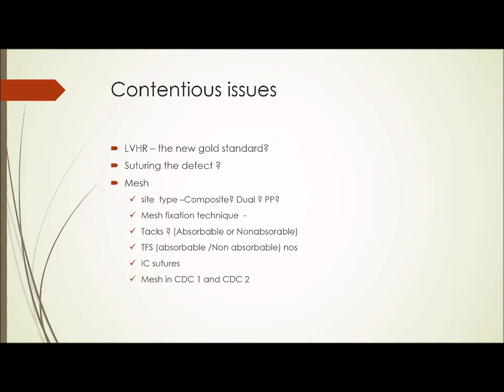Why? An absorbable transfascial suture, especially Vicryl or Dexon, would be there at least for 30 days. And 30 days is enough time for the fibrotic process to take place between the mesh and the peritoneal cavity. Enough time. So, absorbable is always better. A non-absorbable could be a reason for lifelong pain. Why? Because the tightness of the suture with an absorbable, even if you apply it tight, will disappear within 30 days. So the tightness will disappear. So that pain will no longer be there. But if the suture is non-absorbable, it will persist lifelong.